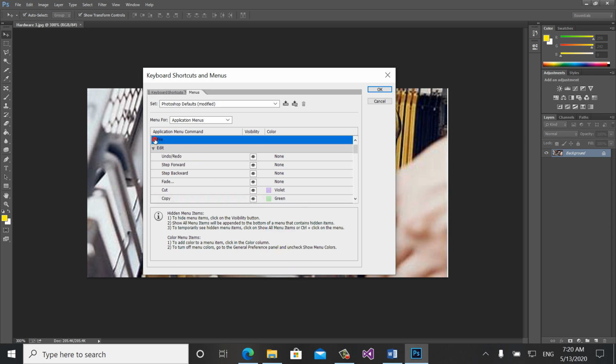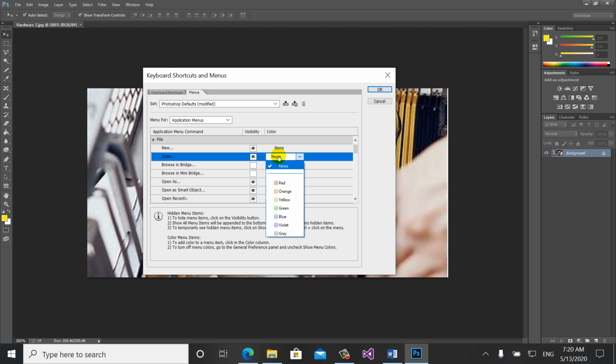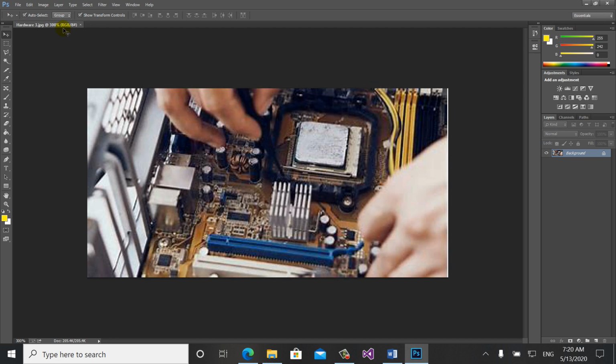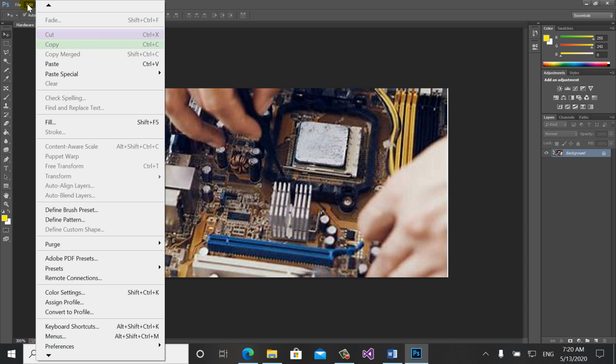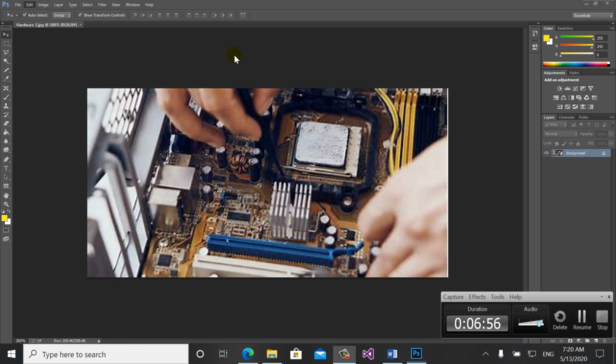And for the File menu, for the Open option, choose another color, for example orange. When I press OK, if I go to File, you can see the colors. Clicking here on Copy, it's clear that you can use these options.